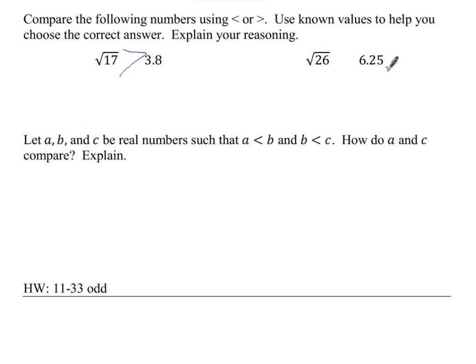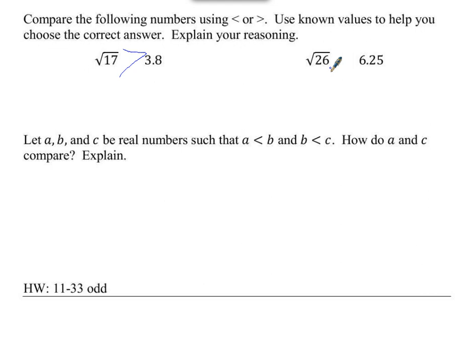So let's see if we can come up with this one on our own. All right, so we want a known value here, because I don't know what the square root of 26 is. What is my known value? We have the 6.25, and we don't know if this is greater than 6.25 or less than 6.25. What value should I use? Okay, the square root of 25 is 5. Is this the square root of 25? No. Is this bigger or less than the square root of 25?